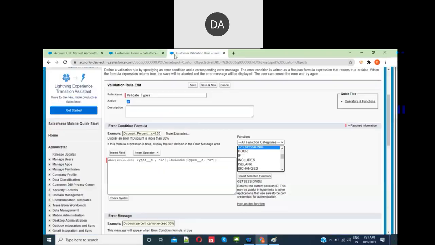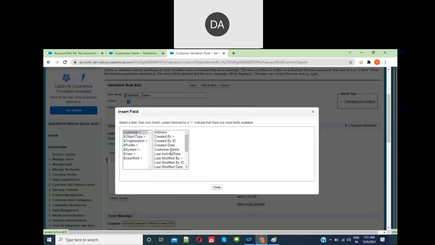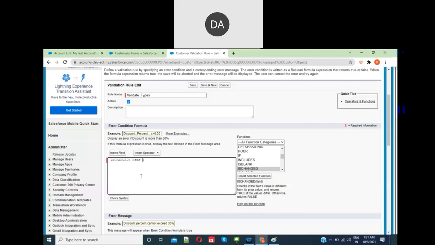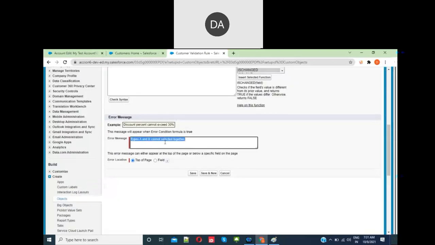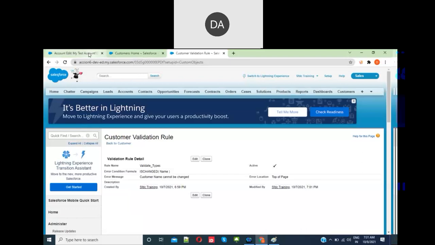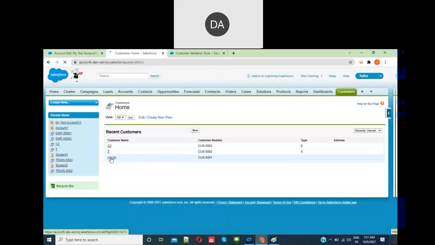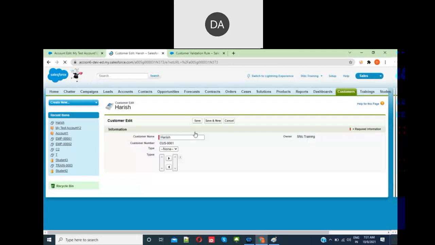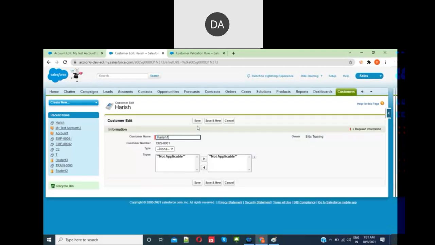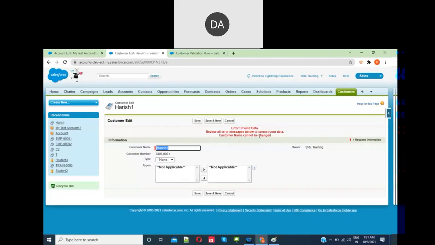In that case, we can use ISCHANGED of customer name, and say this: Customer name cannot be changed.